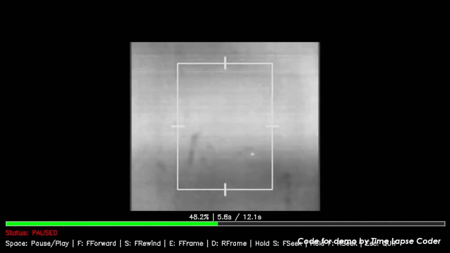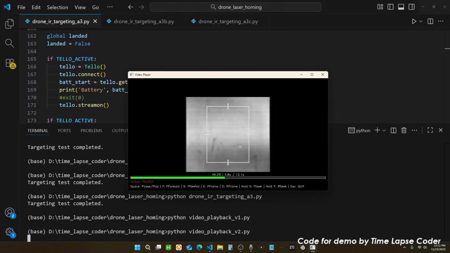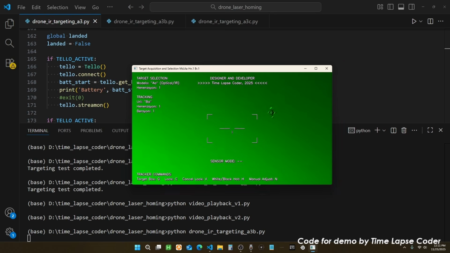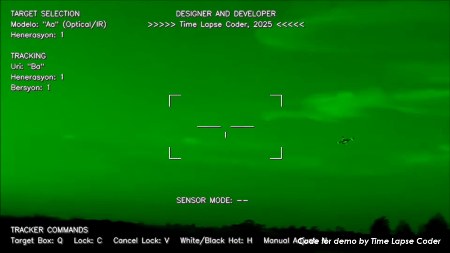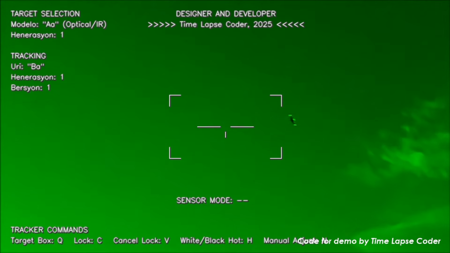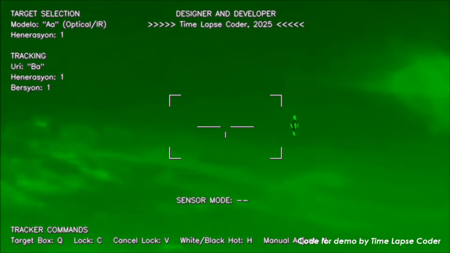So that's it. Let's now go to our actual demonstration. Earlier I had that, but I am going to show something different just to make it a little bit nicer. So here it's still the same thing, but I am using starlight, kind of like night vision goggles, so a green representation.